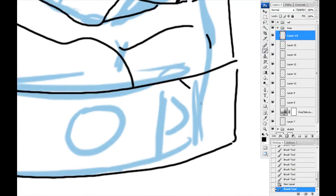So here I'm going to be working on his morpher, and what I decided to do was use the pen tool. And again, research how to use the pen tool because it's pretty powerful. What I did is I just made one side of it, copied it, flipped it. Now I'm going to make it again, copy and flip it again.